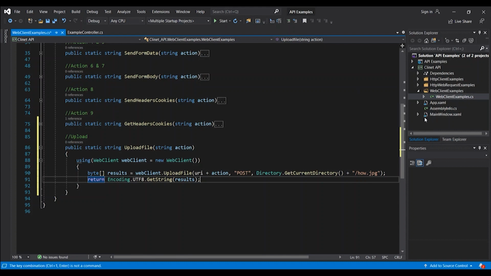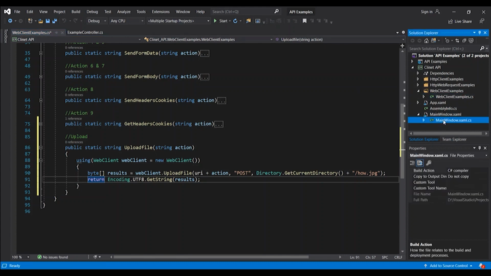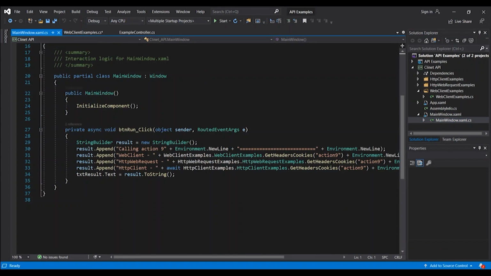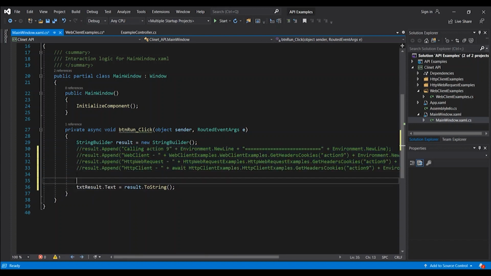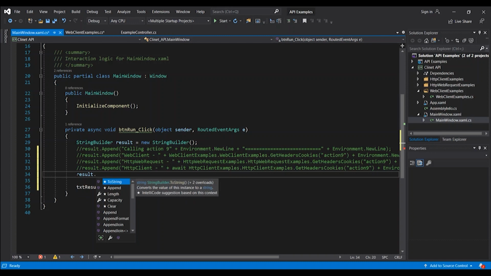Now back on my main window, let me go to the code behind. This is from the previous video. I will just comment this out, calling action 9. And right here I will create another result. Append data to the existing result, result.Append, and the first result will come from the web client.